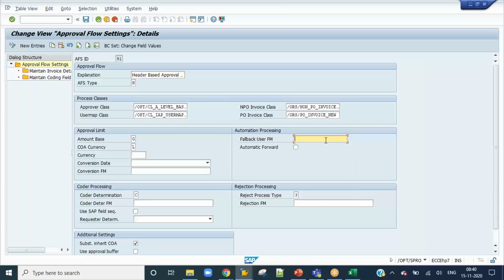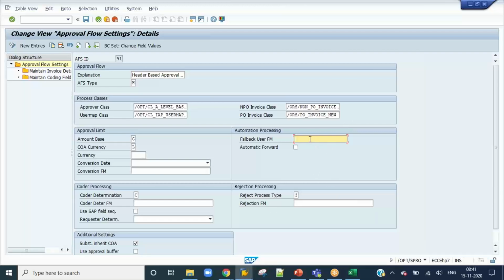But my recommendation is don't give any fail-safe user for approval flows, so that in case there is no fail-safe user, the workflow goes into error flow, then the master data team or report team will fix the correct data, and it will keep improving the workflow approval flows.